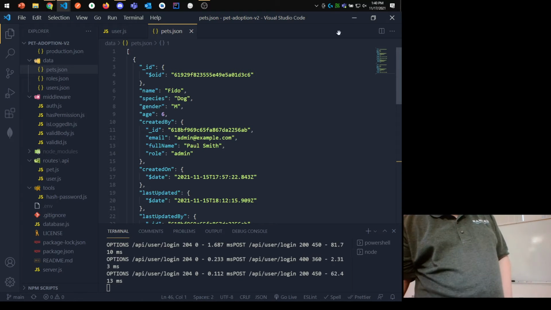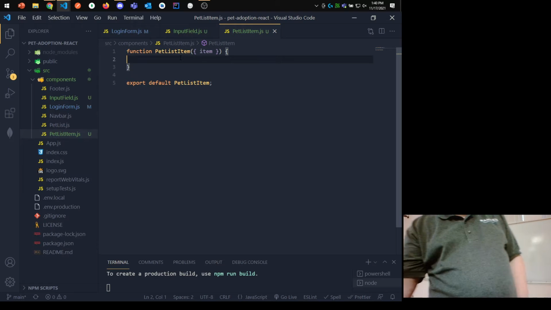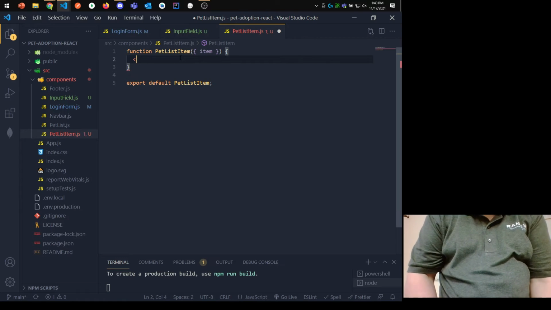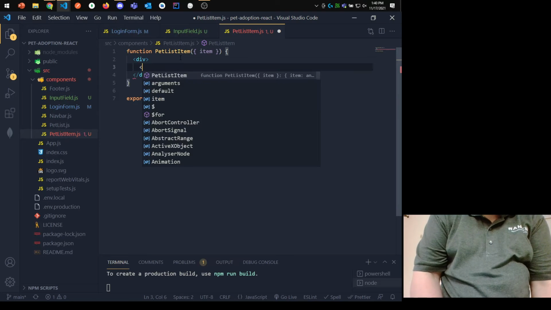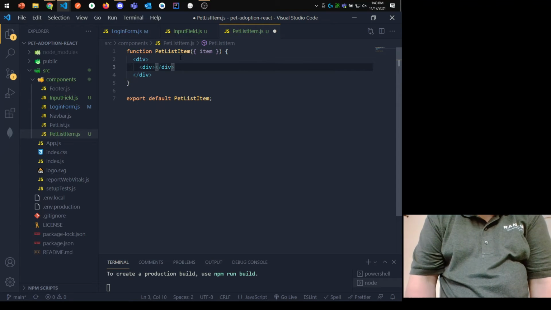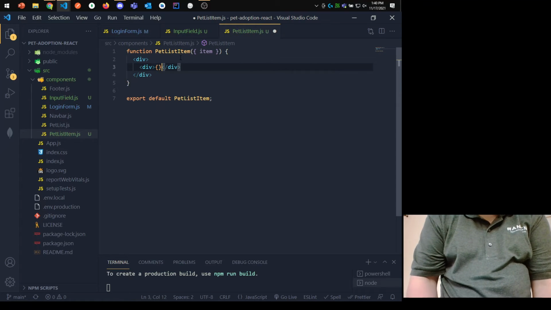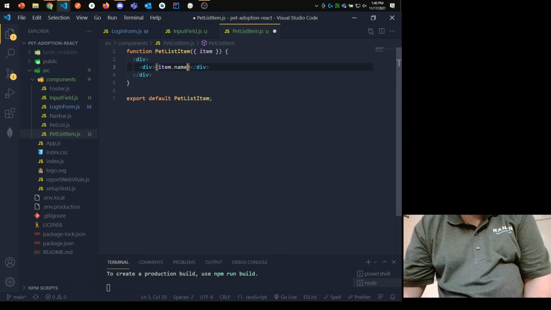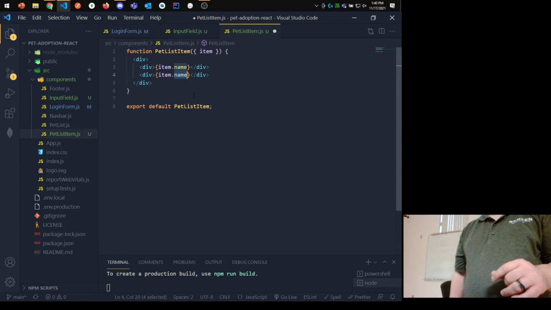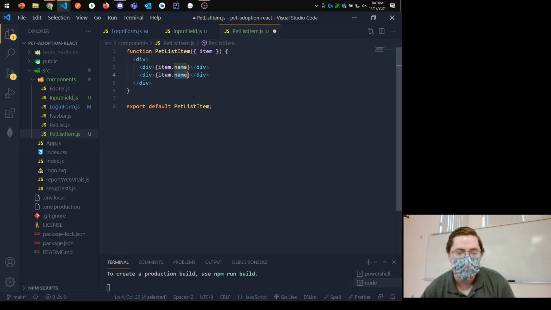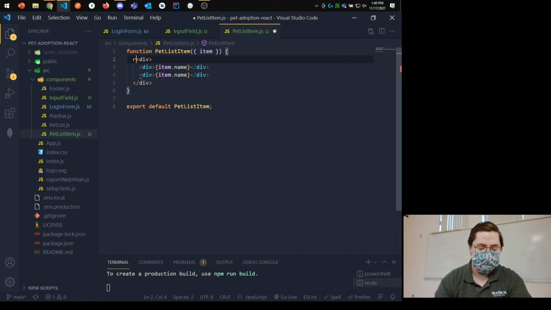So the easiest place to start is to throw a div in here and just start by displaying all those bits of data. So I might say item.name. Oh, yes, there should be a return.